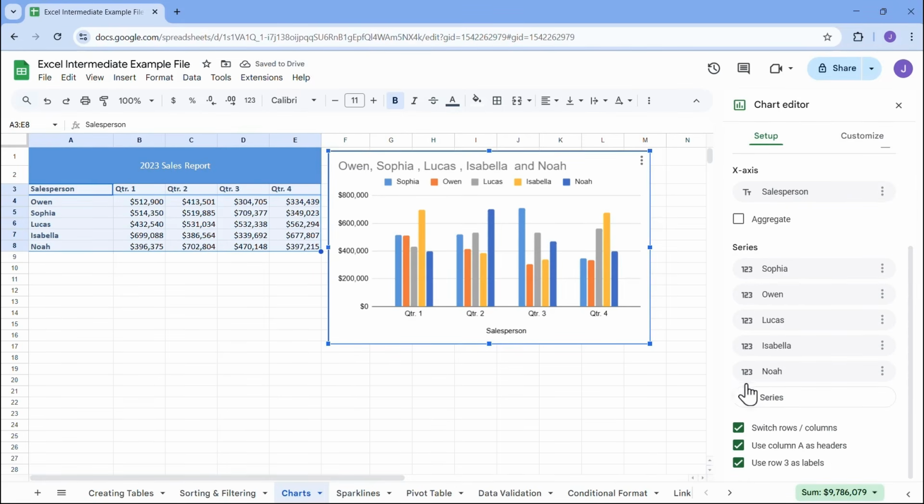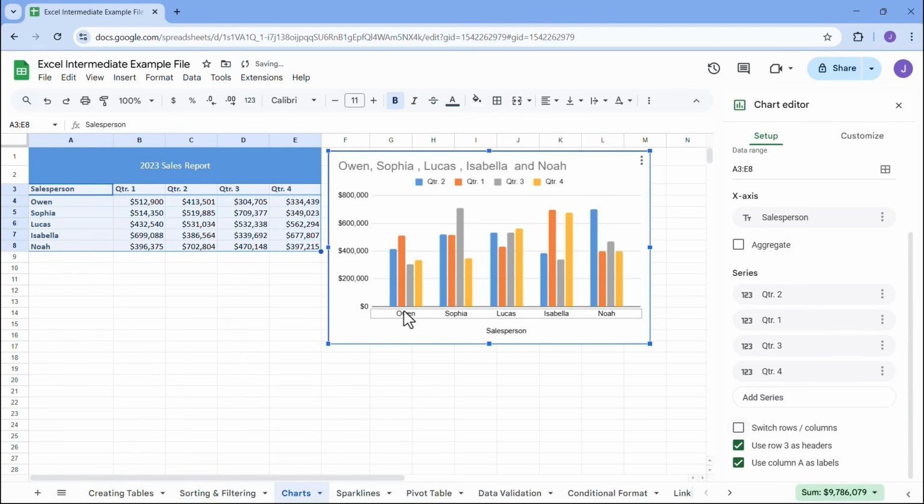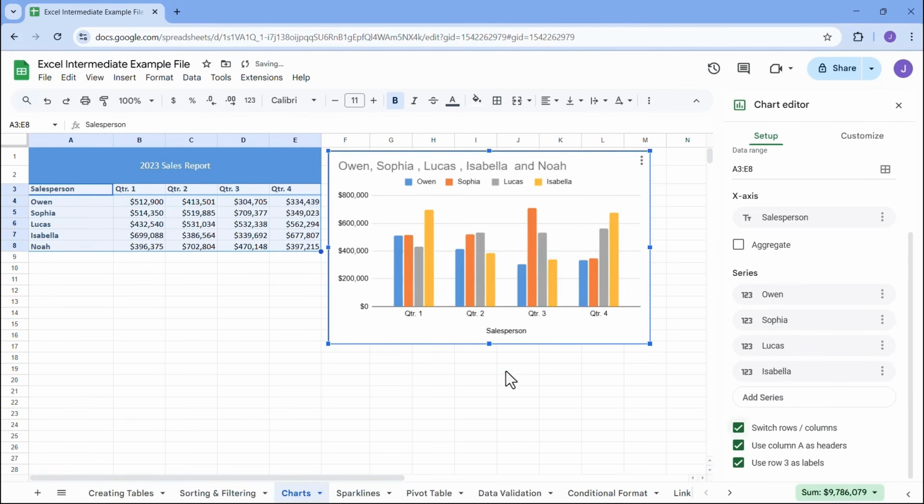Another thing that we can do is switch how we're looking at this. Right now we're looking at it where we're seeing each sales rep compared against each other in quarter 1. We can also look at the sales rep compared against themselves by just switching the rows or the columns. So now I can see Owen did the best quarter 1, Sophia did the best quarter 3, and so on and so forth. Always remember you can switch these. So if they end up being out of order, just reorganize them nicely. And that makes it look nice and pretty. But I like the way it was where we were seeing who did the best overall.